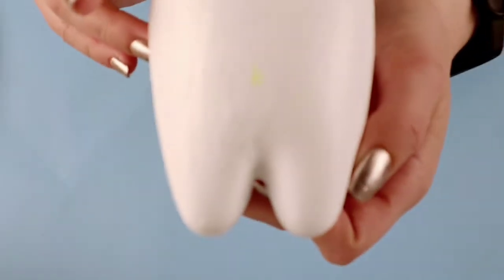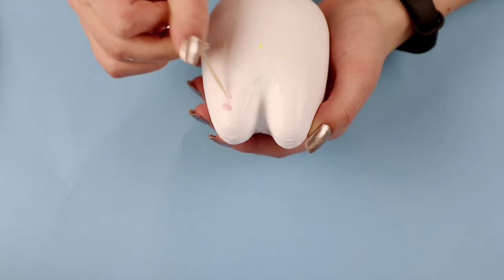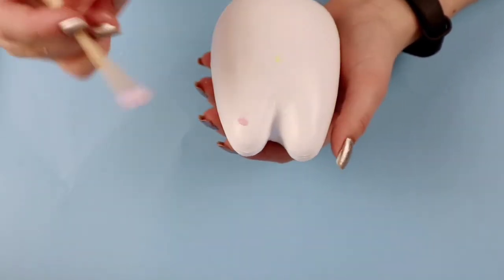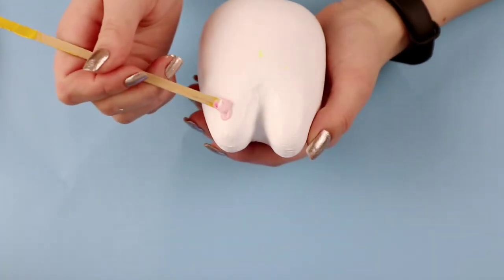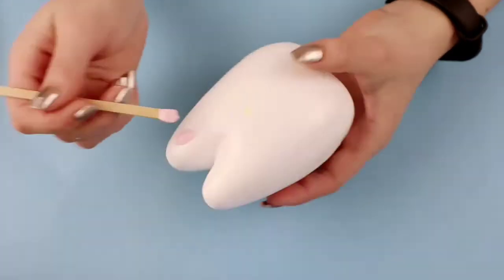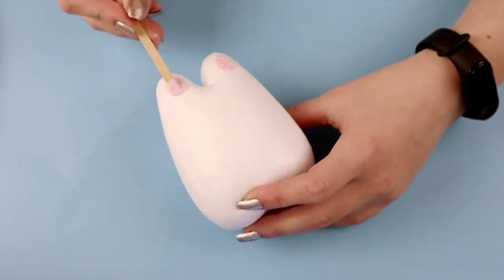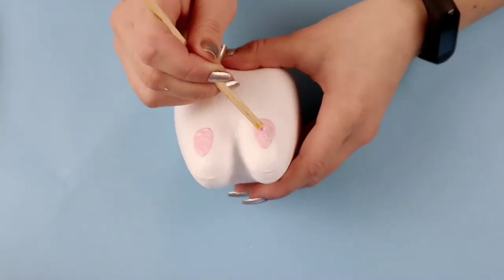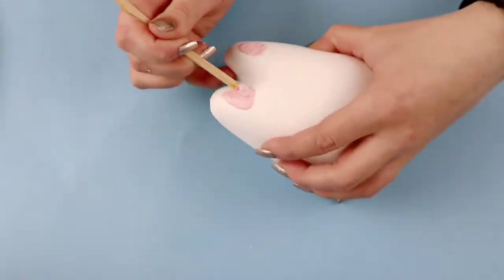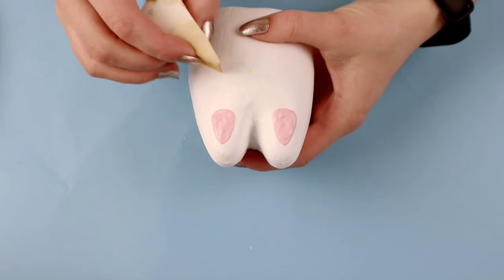And I was like, you're right, I'm definitely doing it. And as you can see, I used a neon Sharpie to mark the face, but I don't know why I did that because it ended up just staining the white, and I didn't even use the marks that I drew anyway, and you couldn't even see it on camera, so that's kind of annoying. But I just took some pink paint that I mixed myself. I love this color so much, and I just did the ears. The ears took so long because I was trying to make them perfectly precise, I am such a perfectionist. I really do like how they turned out though.